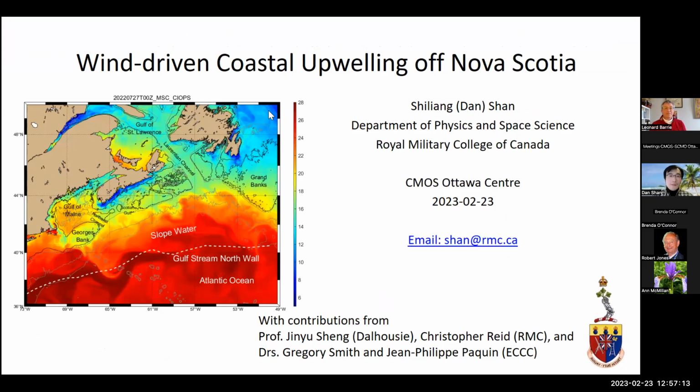So this figure shows that there's a lot of Labrador Current that goes around the Grand Banks, which in turn will influence the circulation on this slope water. This is the Gulf Stream. There's interaction of the Gulf Stream with the Labrador Current, and that will in turn affect the eddies and the slope water front. The impact of the slope water would affect the exchange between the shelf and the slope water, which will in turn change the water mass properties on the shelf, potentially impacting the coastal upwelling processes in summertime.